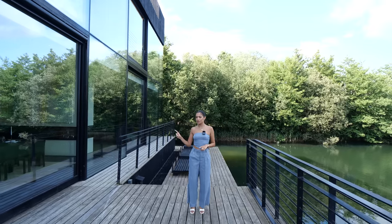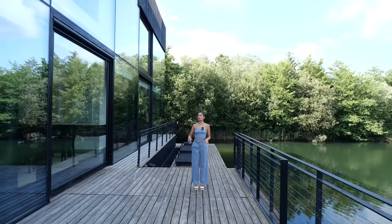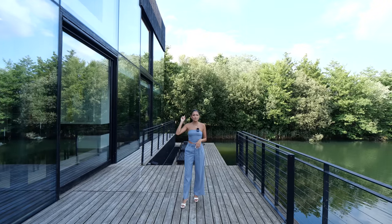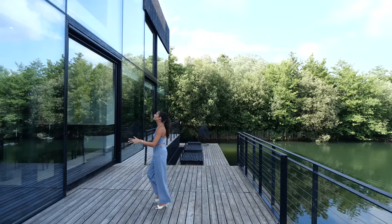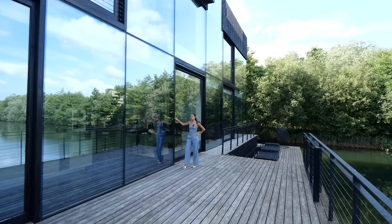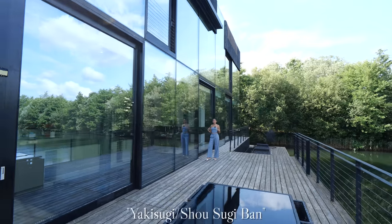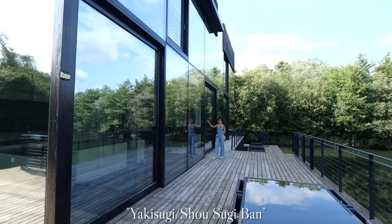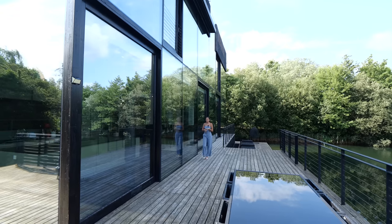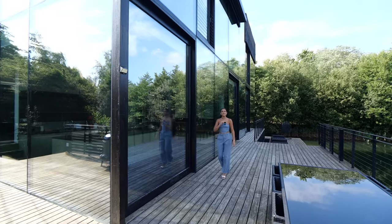So we touched on it a little bit, but this house was built to be fully sustainable. So it's really efficient to run, low energy, EPC rating of B. Let's list some things off. First, the wood on the exterior of the building was subject to the ancient Japanese art of timber burning. So it's a very natural and preservative-free process, so it has a really long-lasting finish. And it's also fireproof, which is handy on a lake.